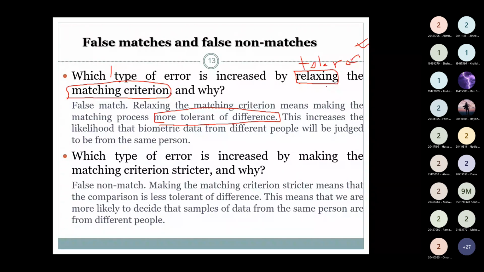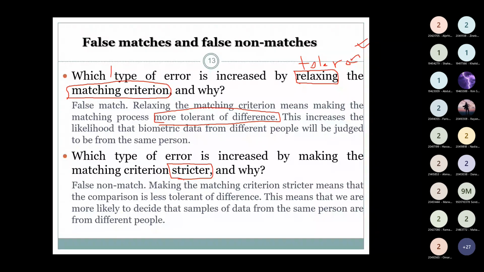But now what is the type of error when making the matching criteria stricter? When the matching criteria is very strict, what type of error will we have? We will have the false non-match.